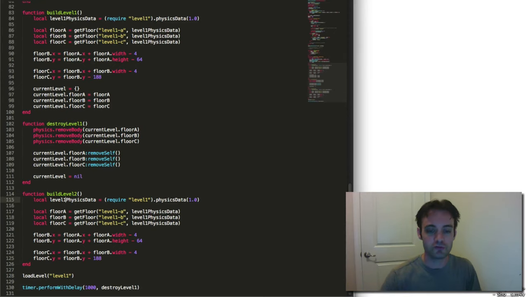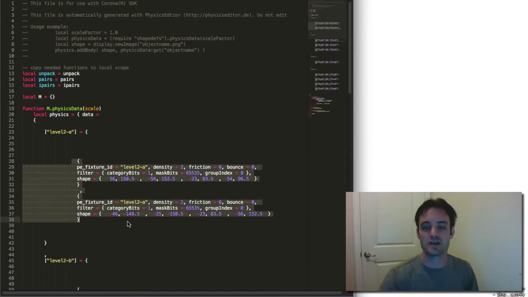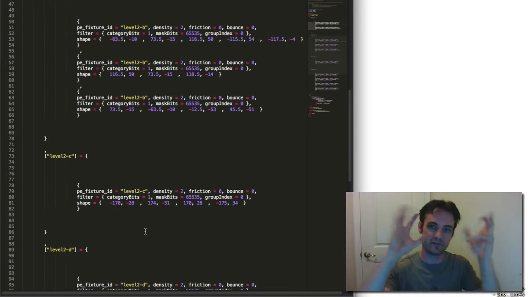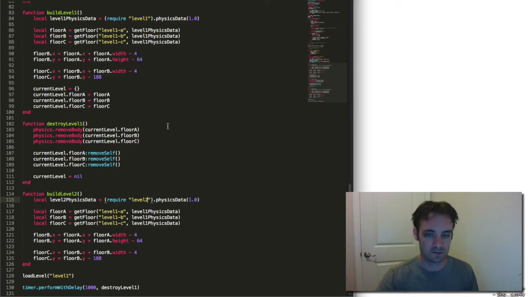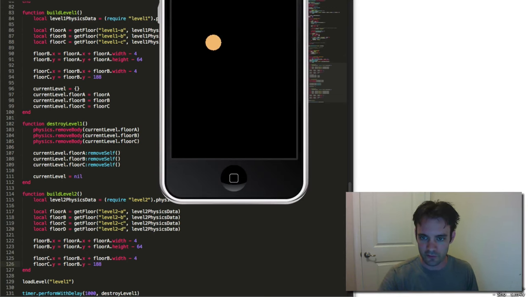So let's do that. Level two physics data from the level two file. What is level two file? It looks like this. I have level 2A with all the fixtures and geometry and shape data that Box2D loves to make level sides and floors and walls and stuff. We got it? Good. So floor A is actually level two. And this is not one, it's two. Copy pasta coding. Okay, we got D. Fantastic. We now have four floors in level two.